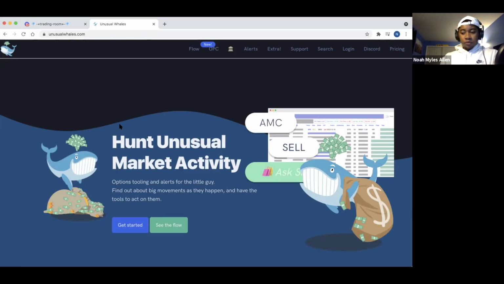Unusual Whales, really powerful tool. The Unusual Whales software is essentially an options tool that allows you to see the flow of options, institutional orders, retail orders, everything aggregated into one place for you so that you can see exactly where the flow is going, see where the money is leaving in the market, see where the money's going to. And that enables you to identify these patterns of where the money is going and use that to your advantage to jump on the right side of the trade, right?